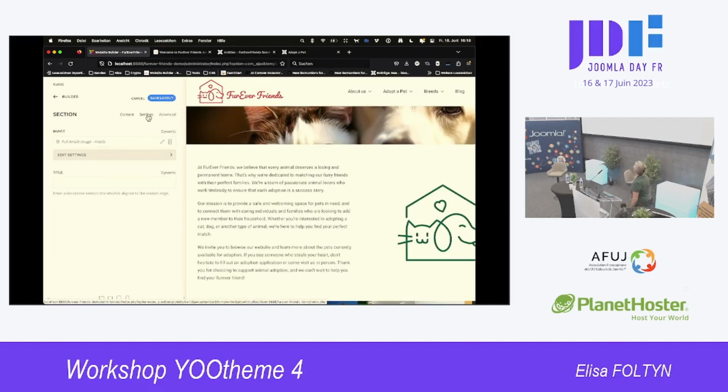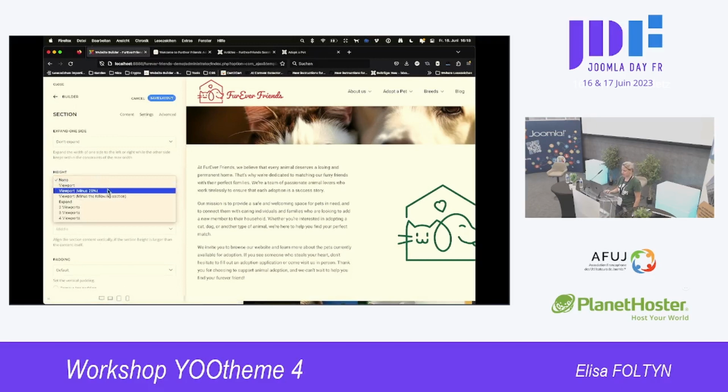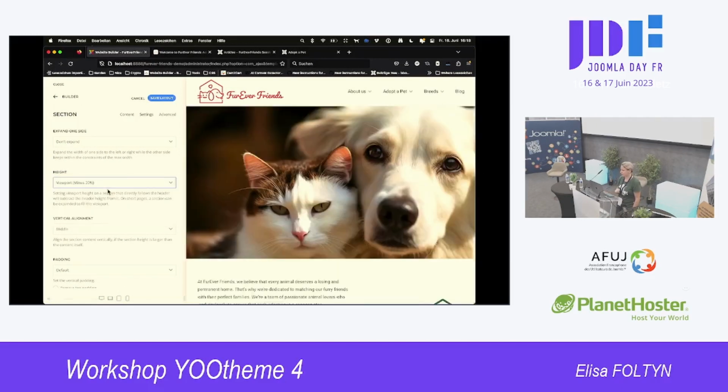Okay, now the section is very small. I want to have the section at least the viewport height minus 20%. I can set this up in the settings. I click on settings, and in height, I say viewport minus 20%.